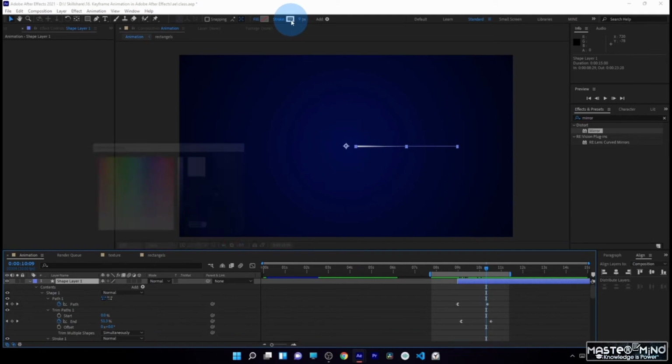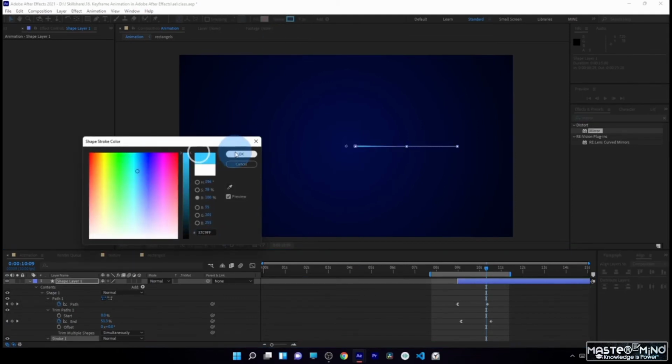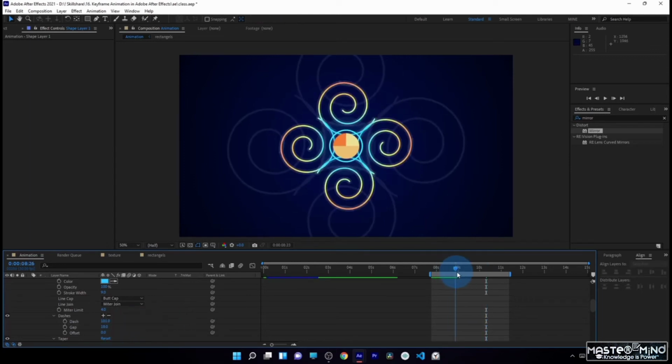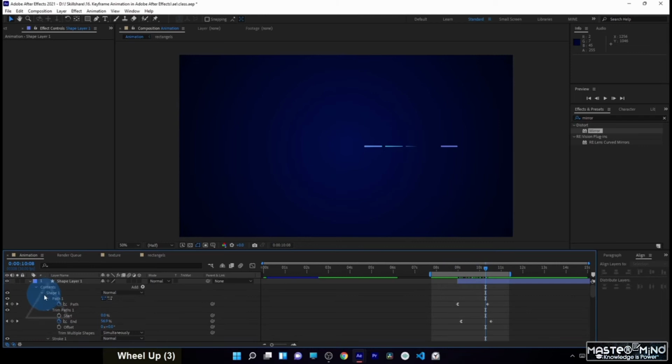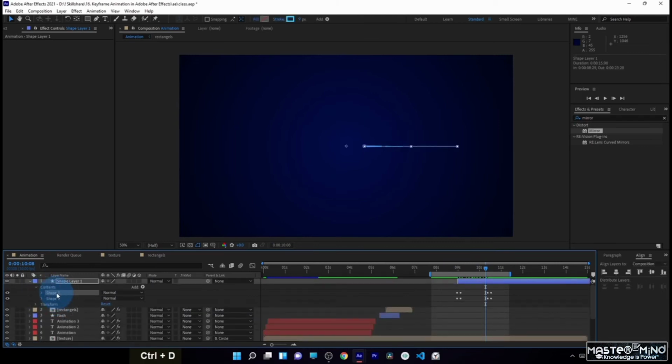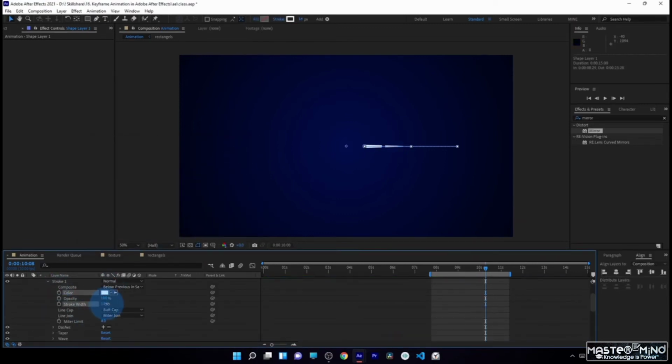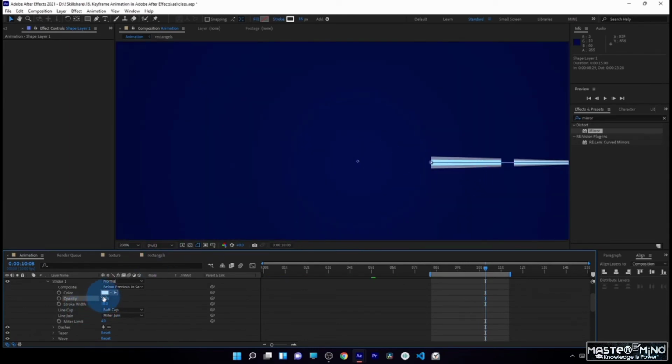I want to change this color to maybe more like a bluish one. We can use some dashes and gaps. So dashes I want to be bigger and gaps I will not change. And finally, the last technique which we've used as always is to duplicate the shape layer. By pressing Ctrl D, go to the stroke, change it to white, make it bigger, as well as change this opacity, so we would have this outline, maybe to 12. As always, we want to change it to the round cap.